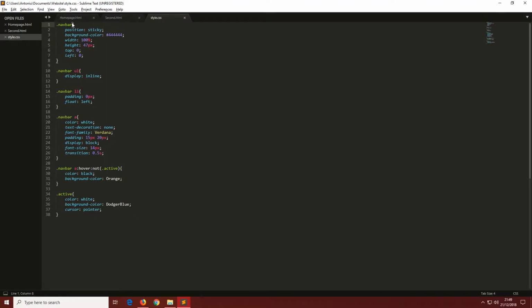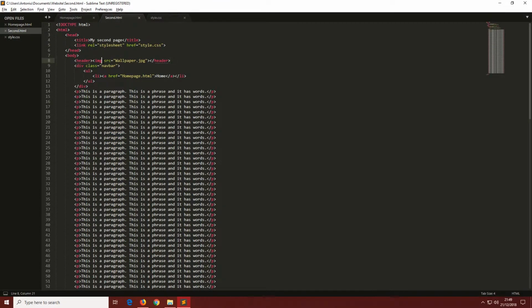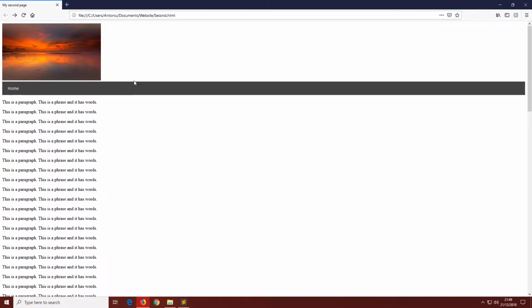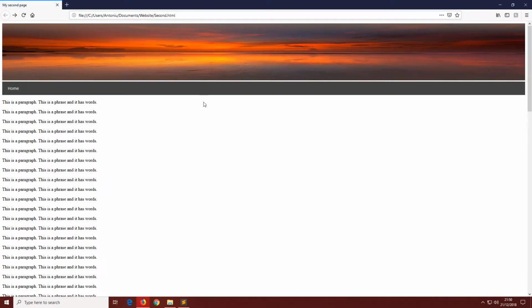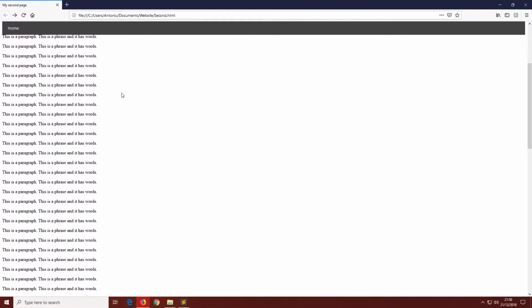Now, definitely, I'm going to want to make this really small, so we're going to make height 200 pixels, just because, and we're going to make width equal to 100%. You know, that's going to stretch and it's not going to be nice, but it's just for demonstration purposes, not for aesthetics right now. So you can see now it sticks.